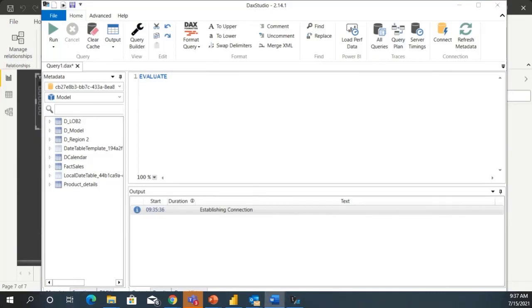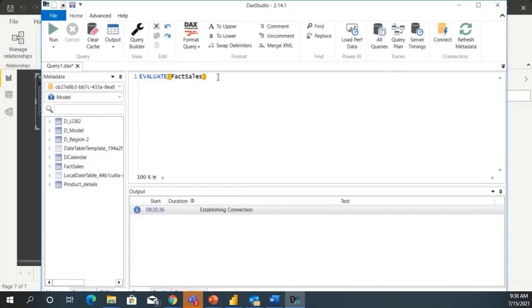So just like I said, we are using a DAX table. Evaluate is extremely important to be able to query your table. Now, let me say I want to evaluate my fact sales just to see all the table in my fact sales. We do this a lot in SQL, for those that are familiar with queries in SQL. Just like you do select star from this table in SQL, it's the same thing. It's just that what this is doing is different.